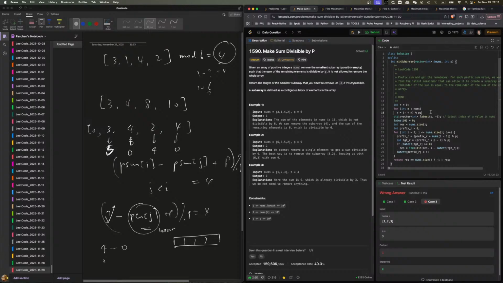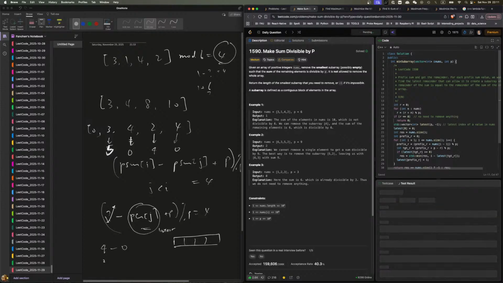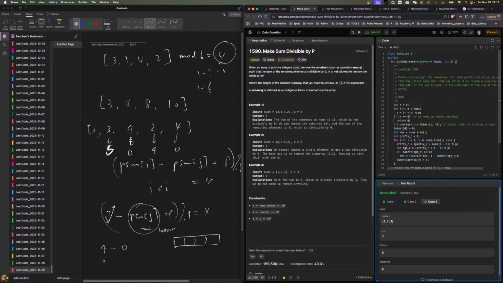Also the minimum is removing 1. So, okay, here, if r is equal to 0, then we'll return 0. So there is no need to remove anything. Okay, I'll run it.